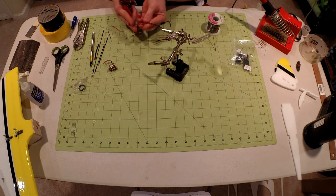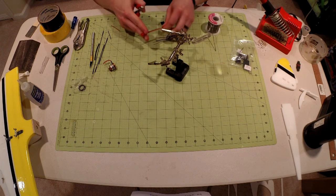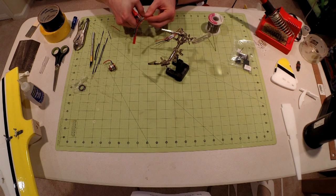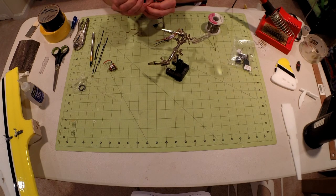Here's our JST pigtail. That allows us to plug our JST in. So we're just going to clip these wires too, so that we don't have a lot of extra wire inside the fuselage. All the ends will need to be stripped, tinned, and then we'll solder them together.